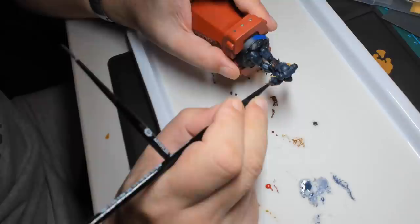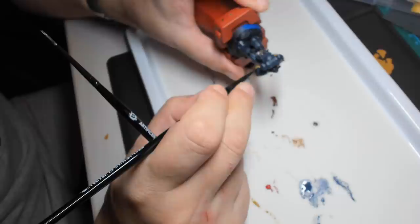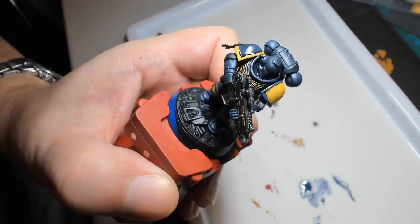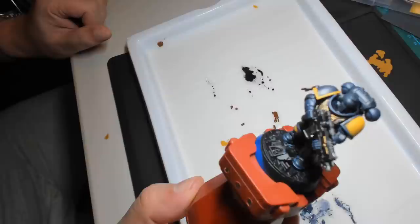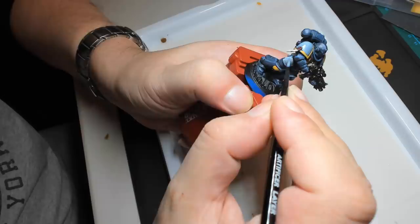But this is kind of where disaster struck, because just applying a black wash has killed all of the colours. What I should almost certainly have done instead was take some of that base paint — The Fang — and just darken that by mixing in some black, then water that down and use it as a wash. So instead of putting black all over the model, I'd be putting a darker shade of grey, and that would have probably achieved some pretty good results. It doesn't look that bad, but it's definitely not the colour I was going for. I could probably have fixed this by taking some lighter, brighter shades of grey and applying them as layered highlights. But layering is a technique I have never done — I've watched videos of people doing it but never actually done it, and I certainly don't want to be trying it on the first model I've painted in 30 years. So instead I took a slightly more radical, time-consuming and basic approach: I reapplied the base coat.